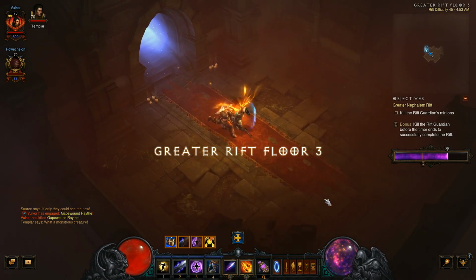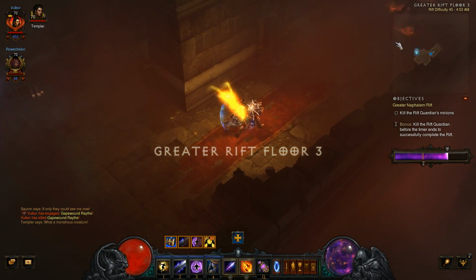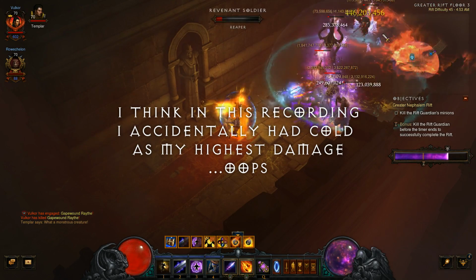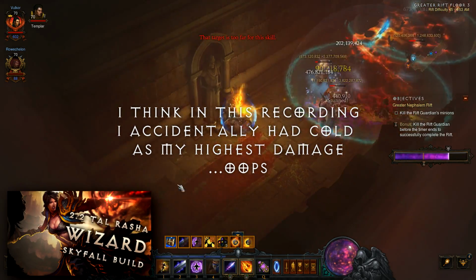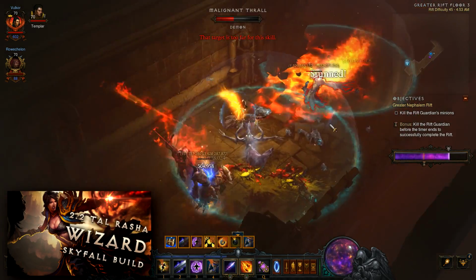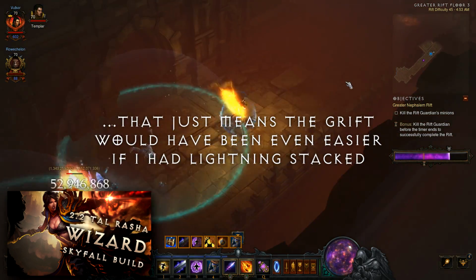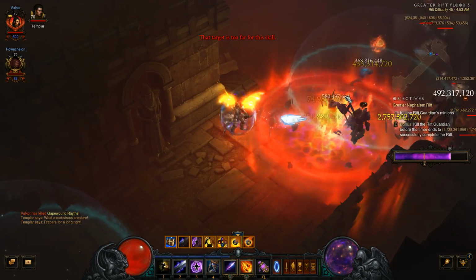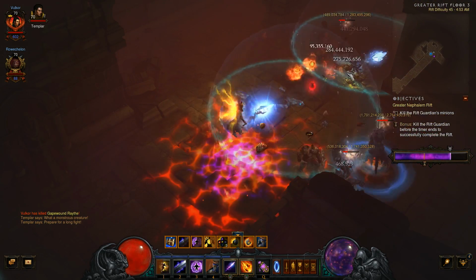Now, there could be some wiggle room with this. Let's say you have some really good fire gear, which you probably would have if you were an early 2.2 wizard. Then instead of a fire meteor, you can just swap out for a big lightning spell. And then Slow Time will be doing fire damage if fire is your highest element. Basically, this meteor spell right here is the most negotiable skill in this setup.